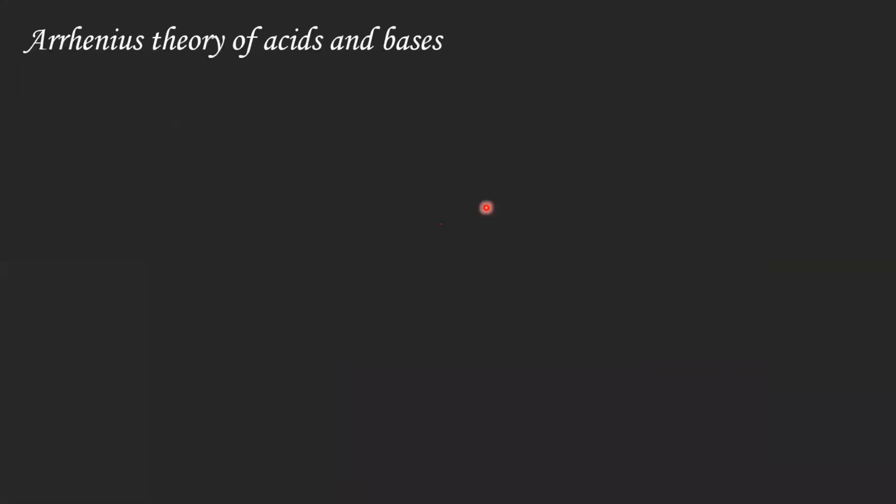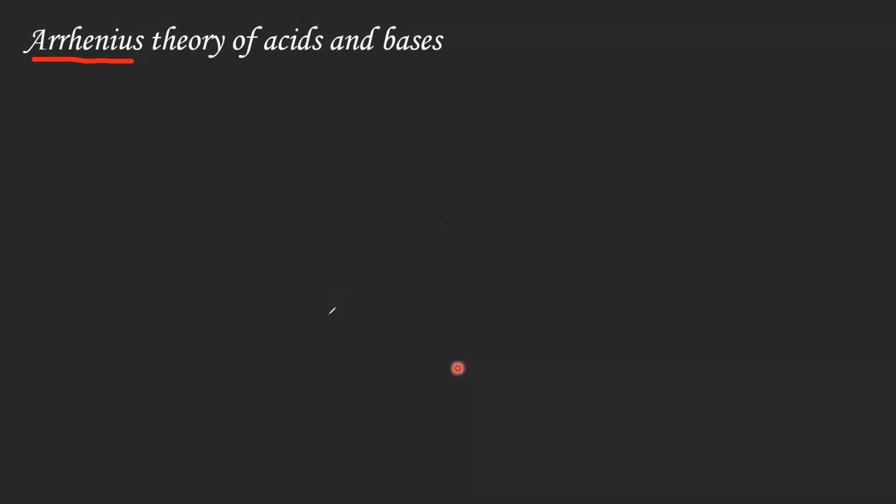So we come to the second point of today, which is the Arrhenius theory of acids and bases. Arrhenius is nothing but a scientist. It is a very smart guy, 19th century. He's a chemist basically, and he's playing around with acids and bases, just studying them. He wants to understand what is an acid, what is a base.